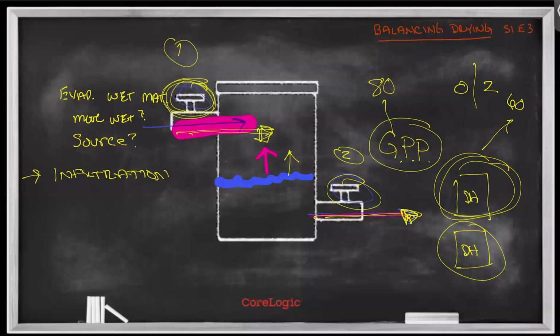We have to look at lever number 1. How much moisture is being added to the air? Is that different than I expected? What are the reasons why this could be more than I expected? And then once we're done with that analysis, then look at lever number 2. Why am I removing less water than I expected?